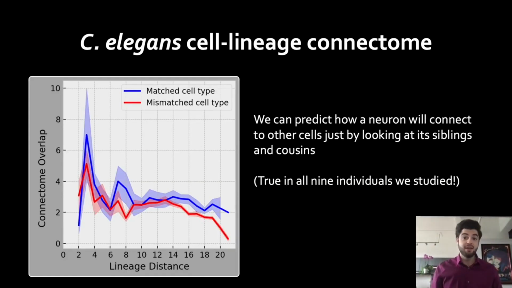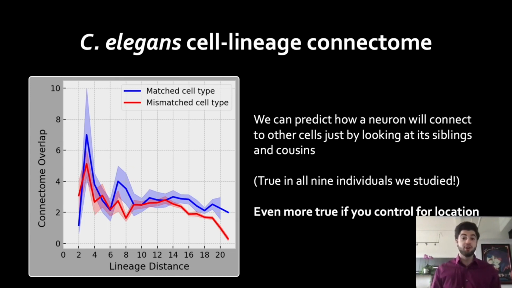And in fact, because the C. elegans connectome is so stereotyped in between individuals, we can ask the same question for a bunch of different animals and see if the effect still exists once you account for the natural variance of the connectome. And it does. We learned that for all of the connectomes we examined, more closely related cells in the cell lineage had more downstream connections in common. In other words, the more closely related two neurons are, the more likely they are to share connectivity characteristics, whether or not they're the same cell type.